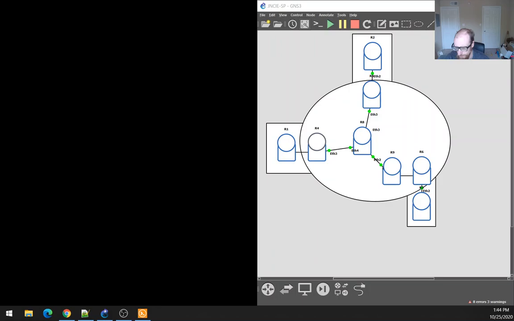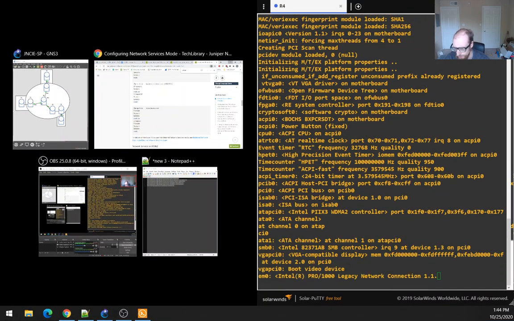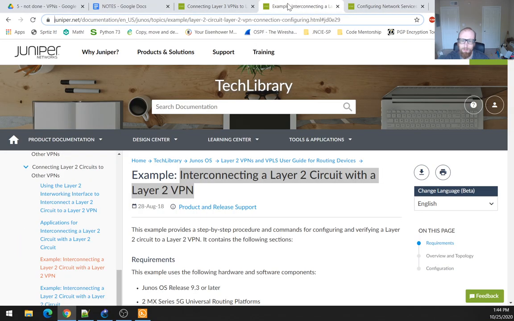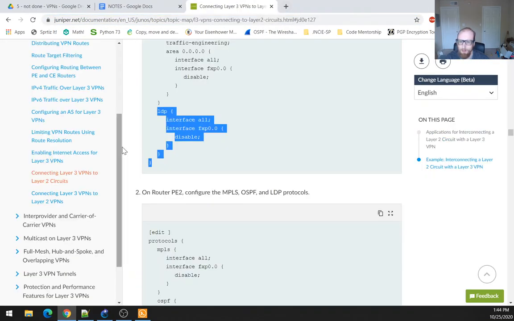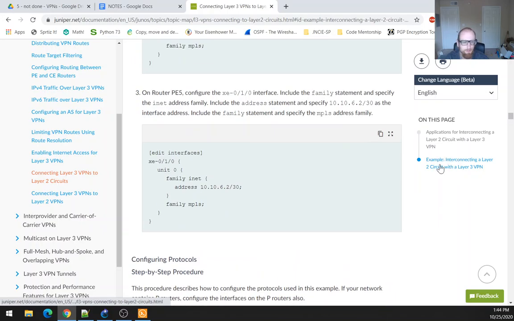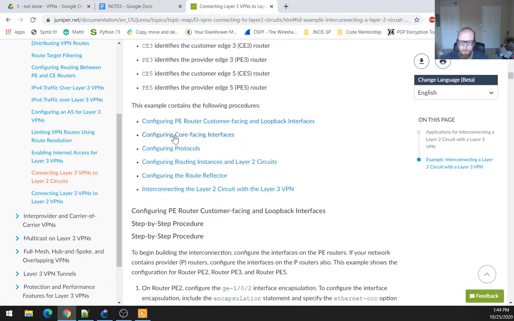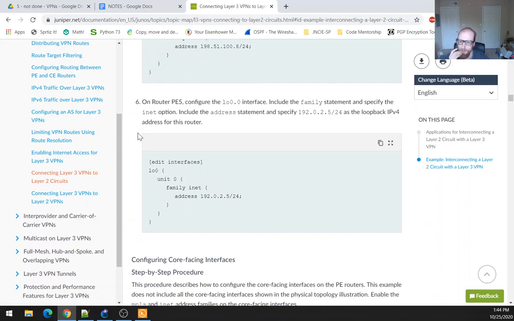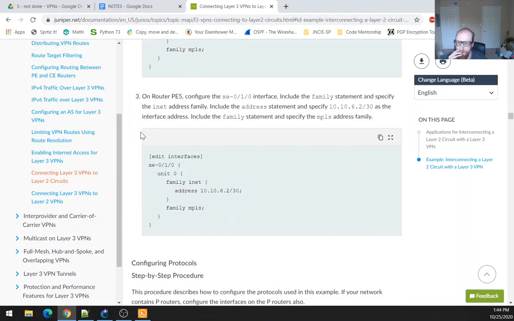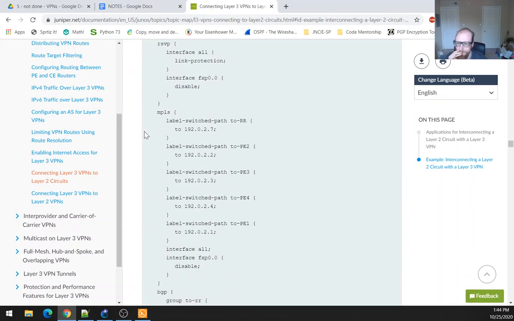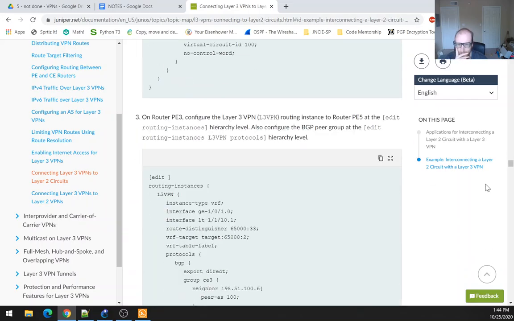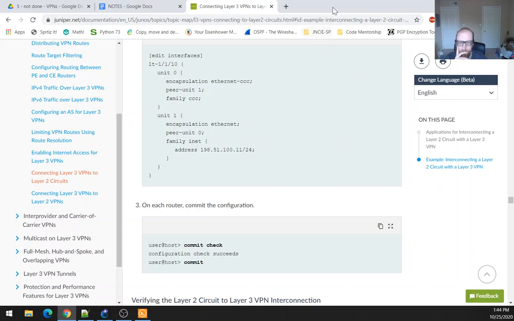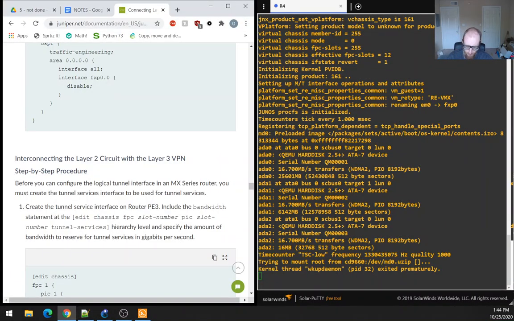I'm not sure what they're going to say about the PE routers. Okay, we can just get rid of these for now. So when those are back up, we'll set up all the routers, all the interfaces, then all the core interfaces, then all the protocols. We'll do it exactly as it comes here. Perfect, this will make everything nice and clear. Okay, so I'll be back shortly.